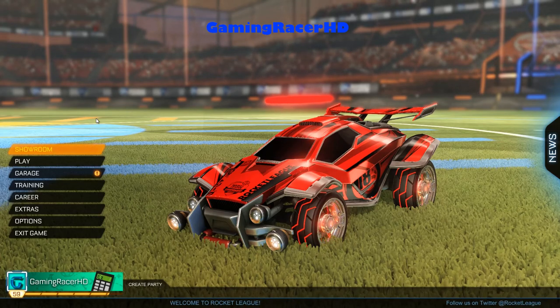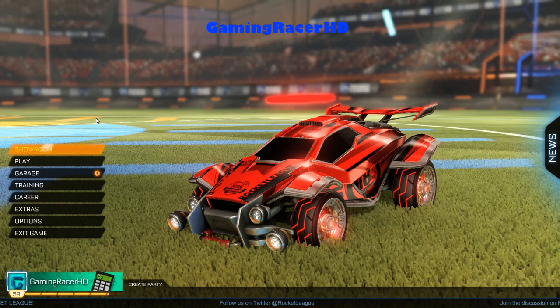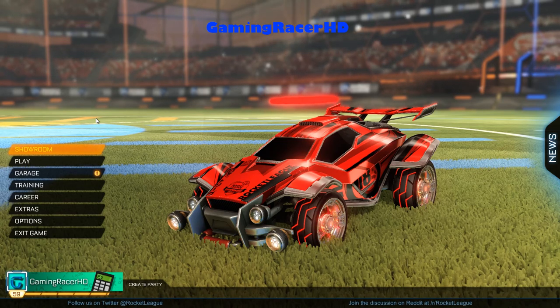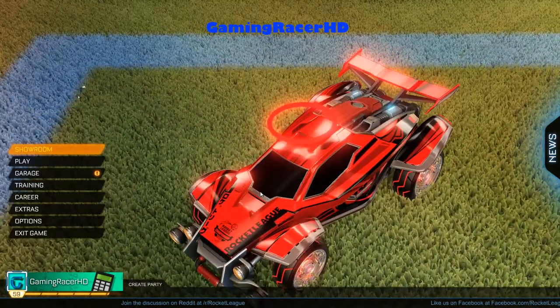Hey guys, and welcome back to another Rocket League video, and today we'll be checking out the brand new ANODIZED paint finish, which you can get in the new Velocity Crate. And I've managed to buy one for 2 keys. You're probably thinking 2 keys for a paint finish is not really worth it, but trust me, it is. Because this just makes the car look so good.